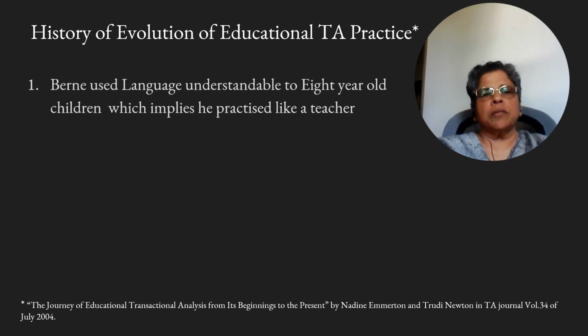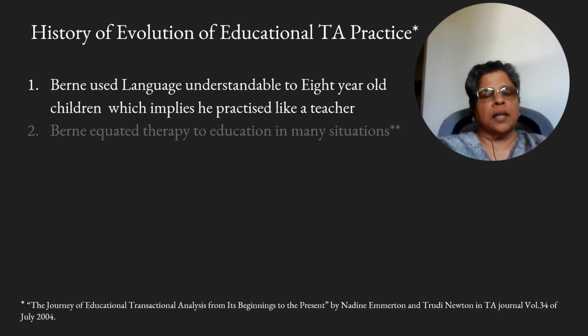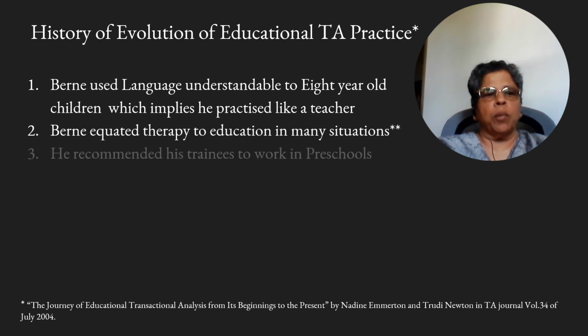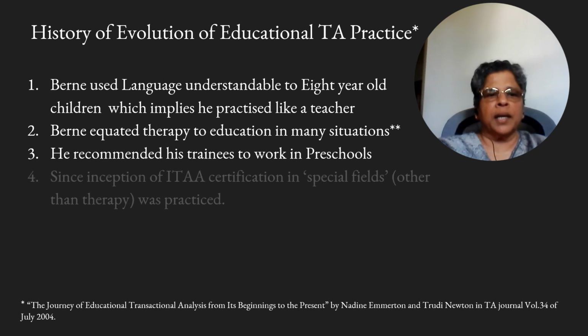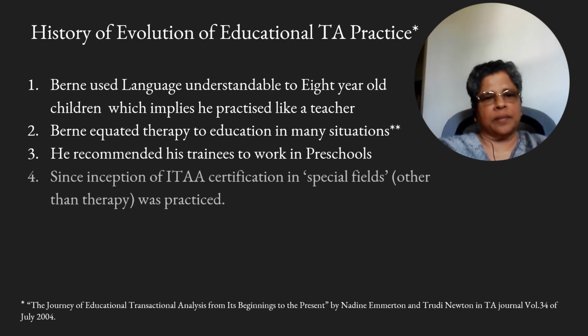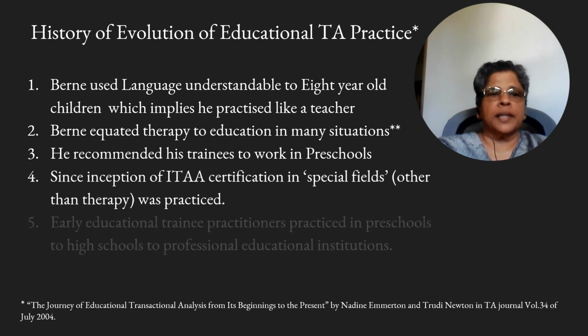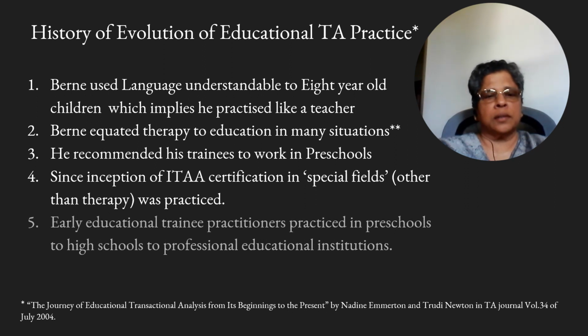History of evolution of educational TA practice. You can see it from different perspectives. Berne used language understandable to 8-year-old children, which implies he practiced like a teacher. Berne equated therapy to education in many situations. You can go to the references to find that out. He recommended his trainees to work in preschools.